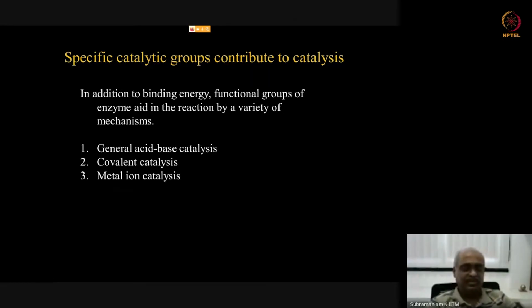And in addition to this, so here we saw how the enzyme might orient the reacting groups at the active site. And in addition to this, enzyme active site provides additional groups for specific catalytic mechanisms. 3 of them are listed here. These are the most common ones. So they act as general acid-base catalysis. Here I'll explain this with an example as we move on. So this is one mechanism, and another one is covalent catalysis, another one is metal ion catalysis. So these are the 3 mechanisms that the enzyme active site can actually provide in making sure the reaction happens. So let us look at one by one.